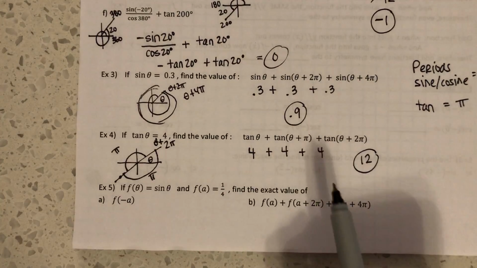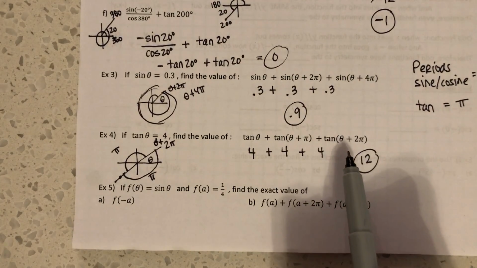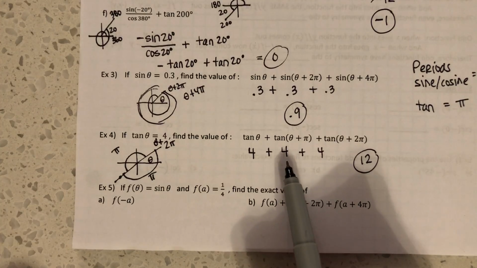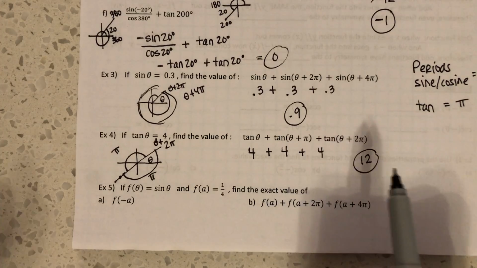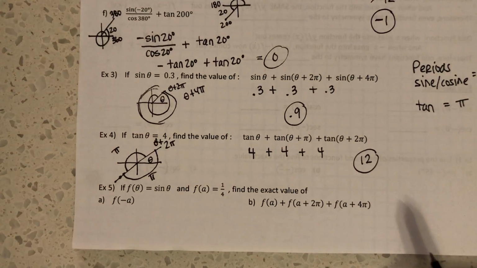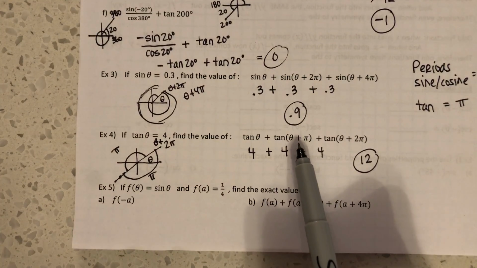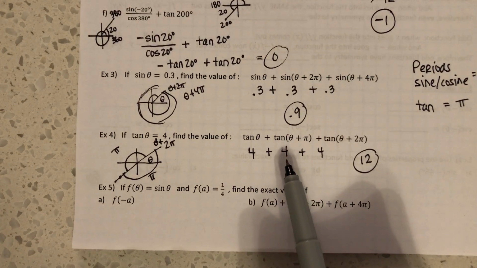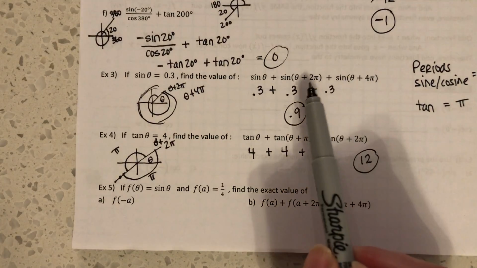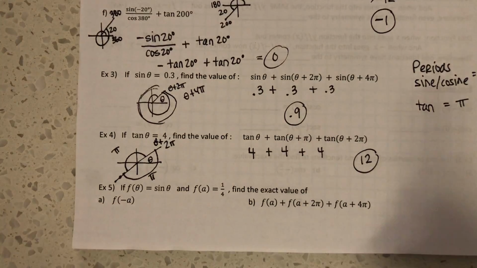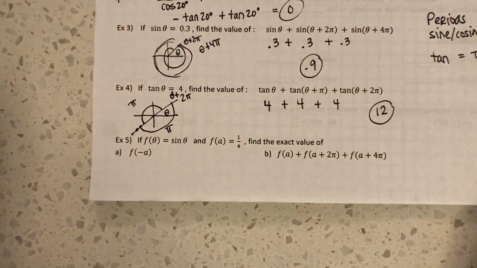Okay, so those are meant to be really easy. If they're going to add the period onto an angle, then the ratio is still going to be the same, because once you land in the same spot, you're going to get the same ratio to come out. These are periodic functions, okay? So as long as you add the period to that angle, the ratio is going to be the same. The ratio just keeps on repeating every pi radians away from that angle or every 2 pi radians away from that angle, okay?